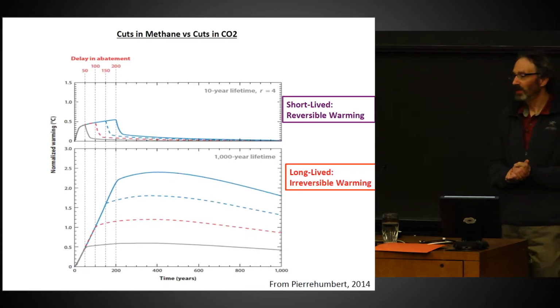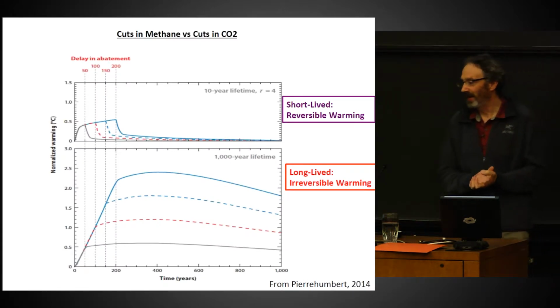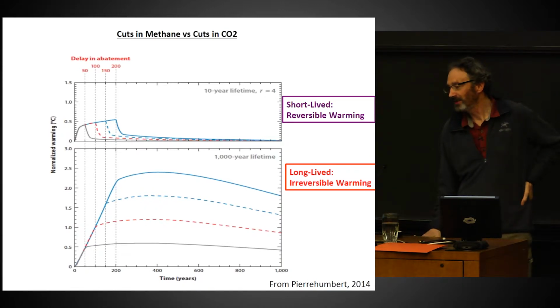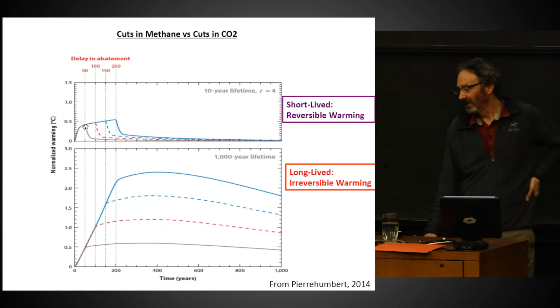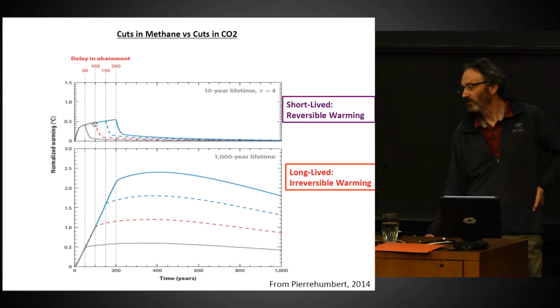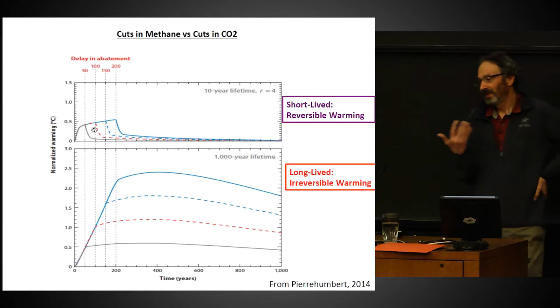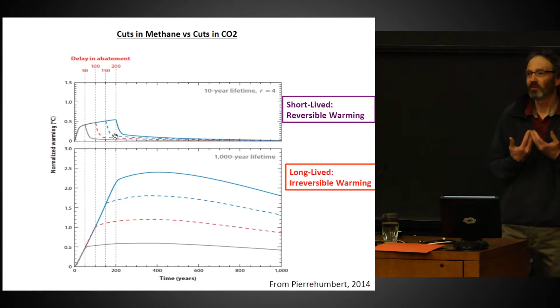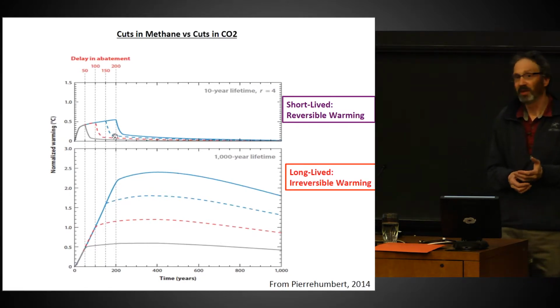Okay. So what this suggests is that for methane, we can wait to abate methane. We could abate methane after 50 years, after 100 years, after 150 years, after 200 years, and in the end, the methane is going to relax to zero, and it doesn't matter really. These changes in methane are reversible. So we can emit methane now, or we can emit it for the next 150 years. All this warming is reversible, or most of it, because the atmosphere rids itself of methane.